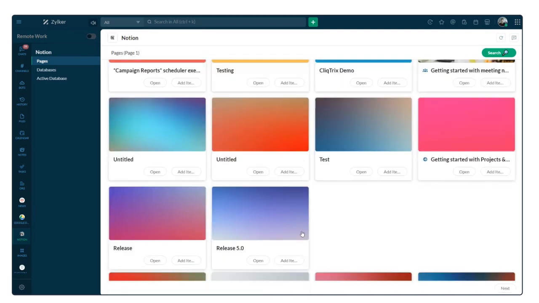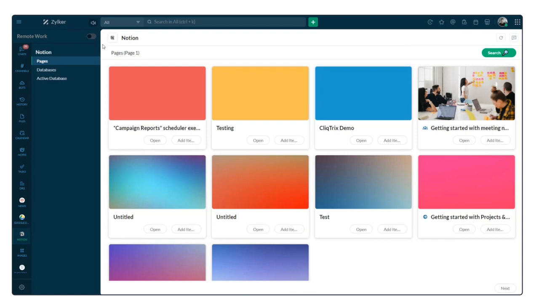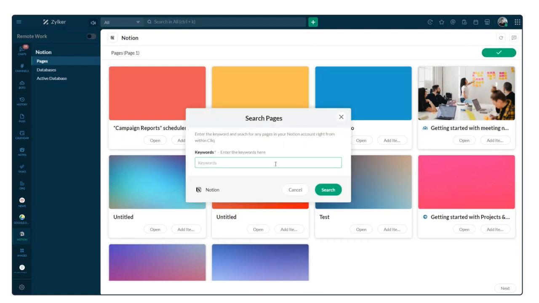We will name this category headers, and the place where the next button is placed is the footer. Using headers, we can add buttons here. I'm just clicking the search button. It will ask for a key. For example, I'm just entering getting started.